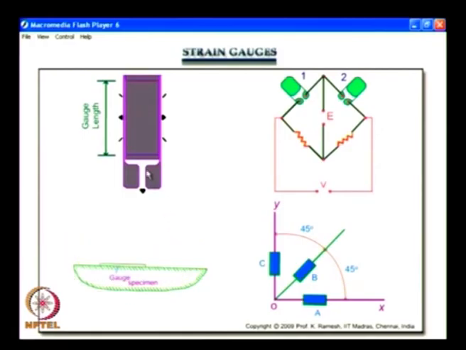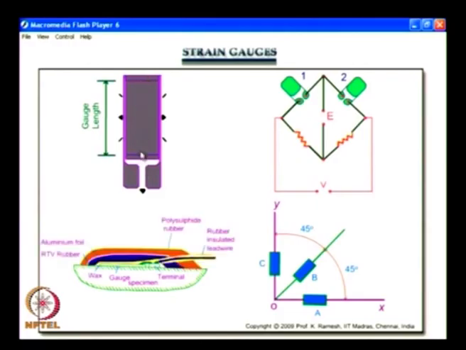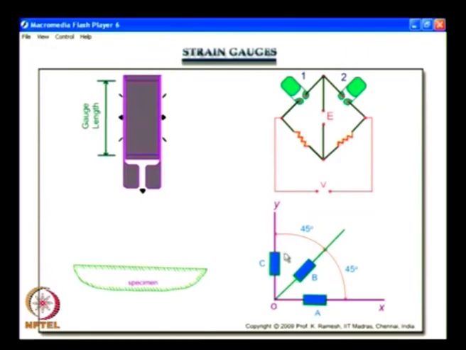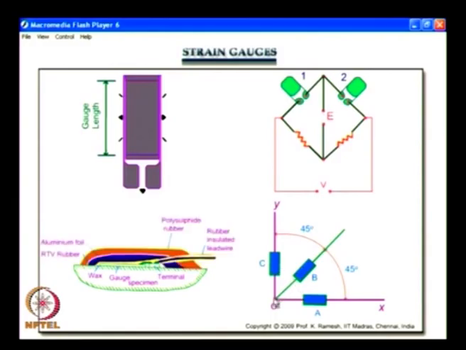And I have also always mentioned that a strain gauge gives the component of strain along its gauge length. Suppose I have to find out strain at a point, then I need 3 strain gauges, and here it is shown as a rectangular rosette. You also make an approximation that you paste strain gauges here, but it measures the strain at the point O. So, there are engineering approximations in the methodology of strain gauges that you will have to appreciate.